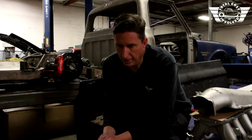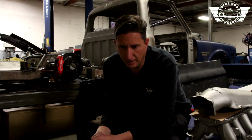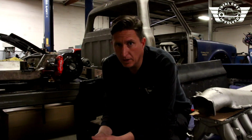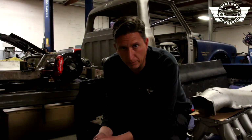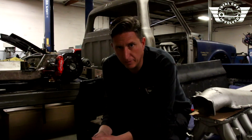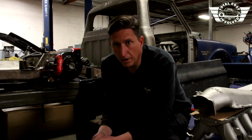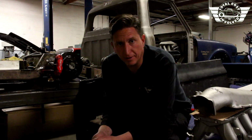And a lot of people ask why we didn't do a manual tranny in this thing. Again, I've had a few turbo cars before, and they were all manual tranny. They're a handful, especially in an autocross setting. So with the automatic, it's going to be a little bit more predictable. Again, this thing is going to make a lot of power, even sitting on wastegate spring, which is probably going to be 7 or 8 psi. It should make easily 600 wheel horsepower. So trying to make that drivable, I think it'd be a little bit easier with the automatic.